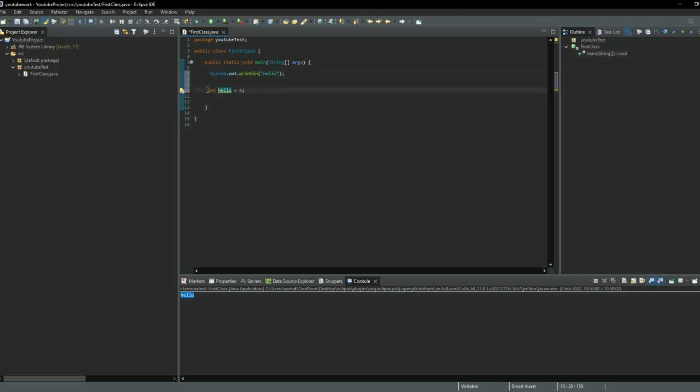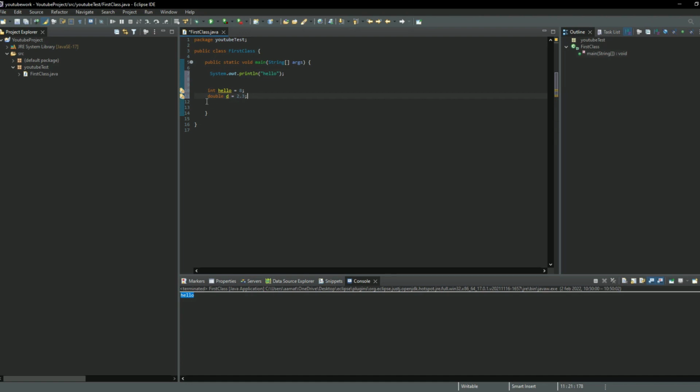So what are primitive types? There are eight types of primitive types. Int is to store integer numbers. If I want to store, for example, a number with a floating point, I have to use the double primitive type. So double, that's the type, and the name of the variable, I will call it d, and equal, and the value that we want to assign to the variable. So for example 2.3, and always the semicolon.